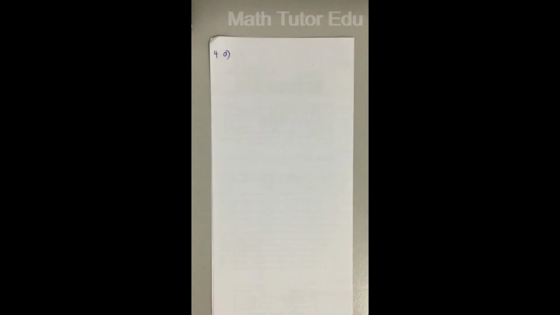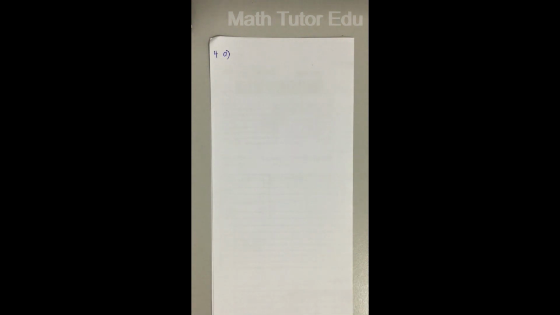Let us begin our discussion for question 4 part A, where they ask us to determine the rate of change of the side length in centimeter per second of the ice at the instant where the side length is 15 centimeter. So let us write down the relevant information given by the question. It is given that the ice melts at the rate of 5.5 centimeter cube per minute, guys, which means that the rate of volume change throughout the time is 5.5 centimeter cube.